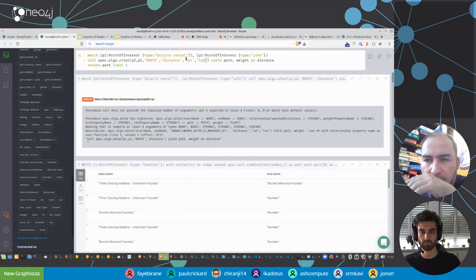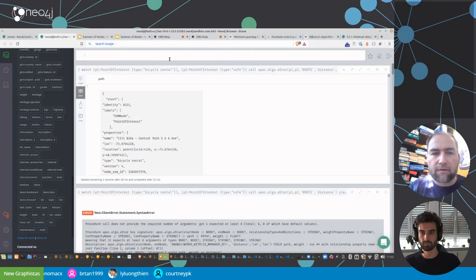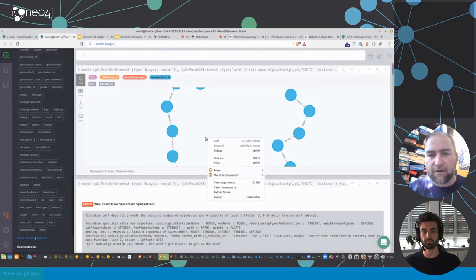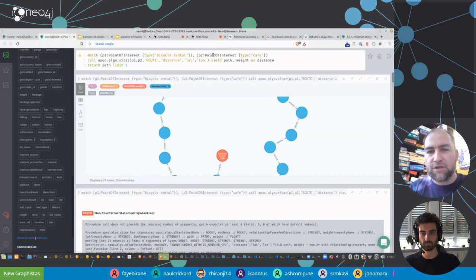So let's see what happens here. Yeah, so we get also here our path back that we had. Super cool. It's just a more optimal algorithm if you have a more complex and large network. So A star also uses the geo distance to direct the tip of the search.